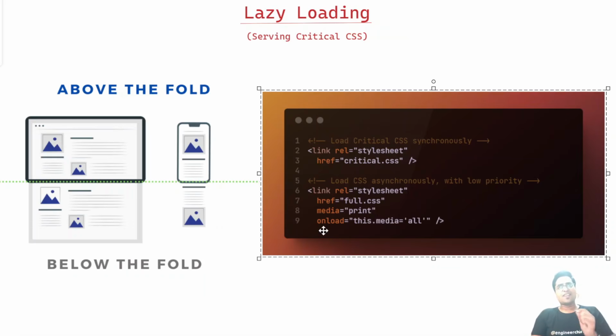But at the same time, we are saying just load this once your web page is loaded and your JavaScript is ready to execute, on load. In that case, load this on your document load and make the media an all, which is eligible, or you can say available, for all use cases in the CSS. It is going to download it and make it available for your next rendering and the next set of things below the fold. So this is a very cool technique, and it makes your CSS non-blocking in terms of rendering.